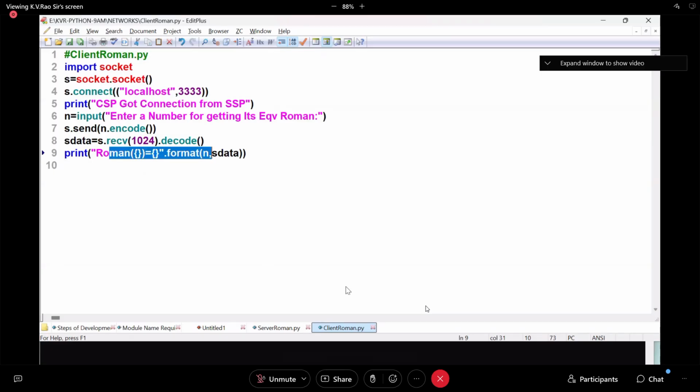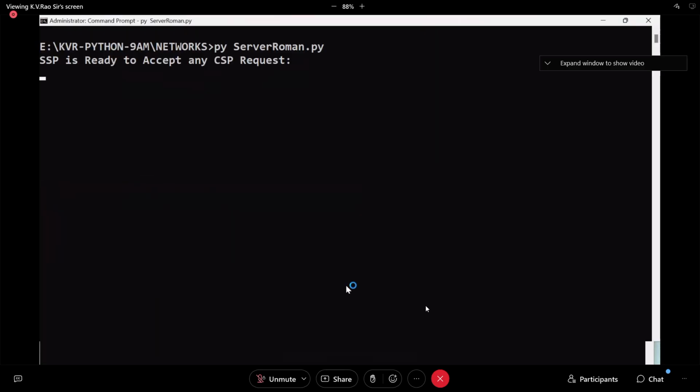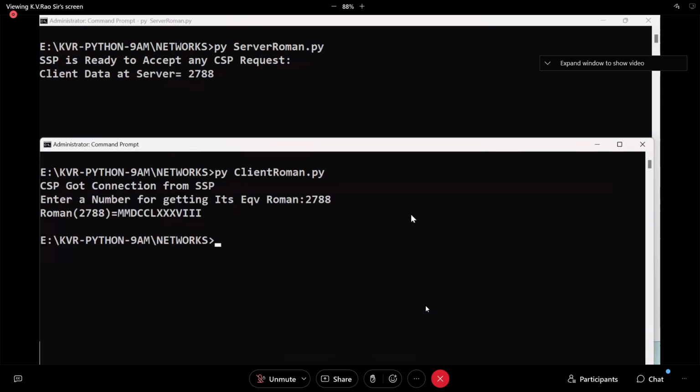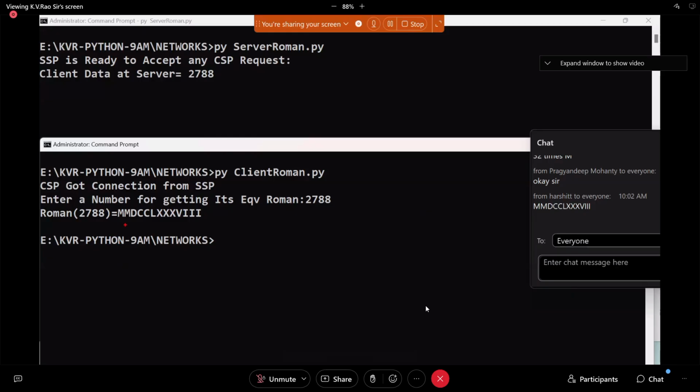So let us run the code. Here I am going to test it and enter that. So we are going to get the data like this. Two m's, one d for 2000, 788, one 500.